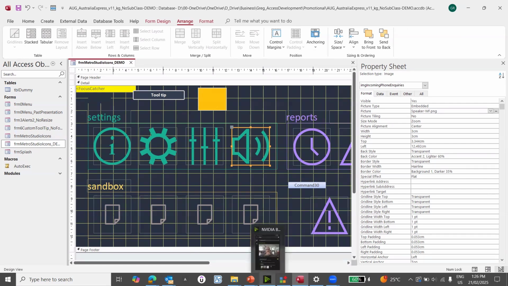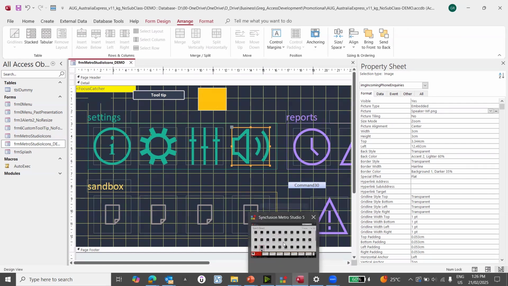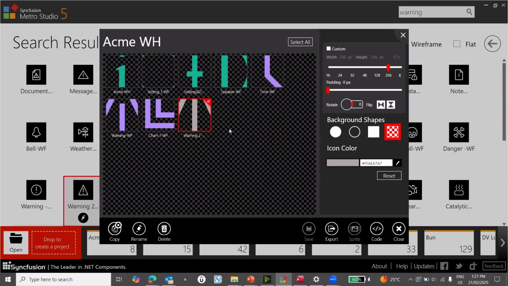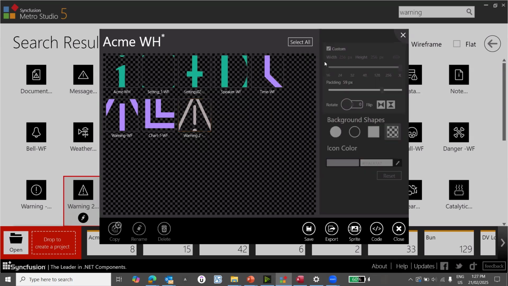If you go back into the Metro Studio, and this is something I didn't look at, you'll notice when I'm hitting this, regardless of the icon that I pull in, regardless of its shape, the default shape is square. So whatever you choose here is for both the height and the width. So if I choose that 256, but you do have a custom button and you can actually overwrite that. I've never used the custom option, simply because actually getting the tops and the bottoms to hit the edges of the image in the icon is not that easy.